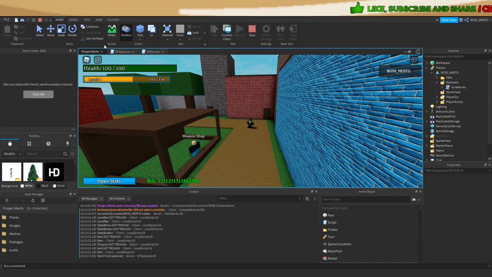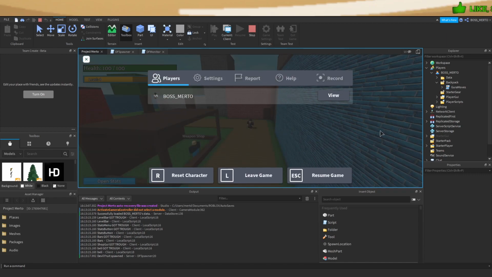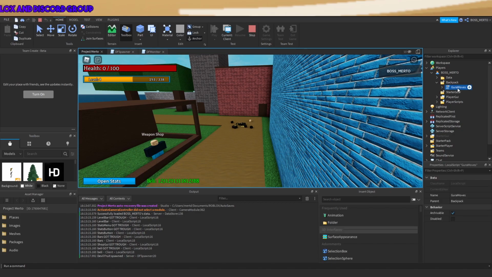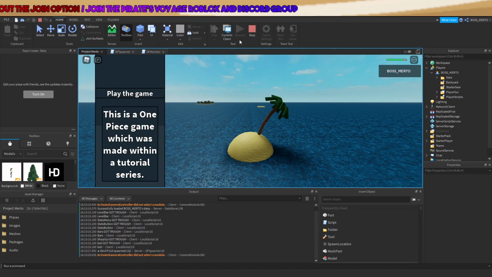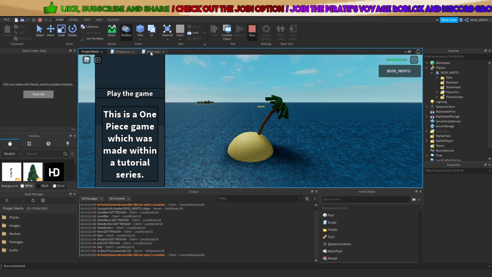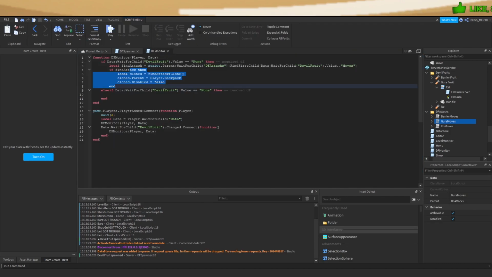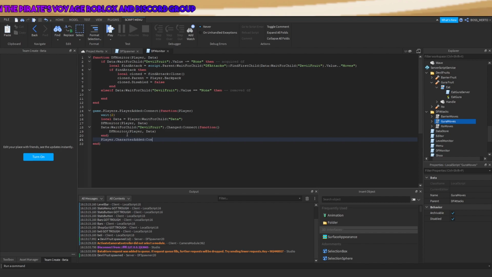Okay. Now I think there's some kind of glitch. So once we reset, this should not appear again. Okay. So there's an easy fix for that. All you have to do is just write character added, player character added.